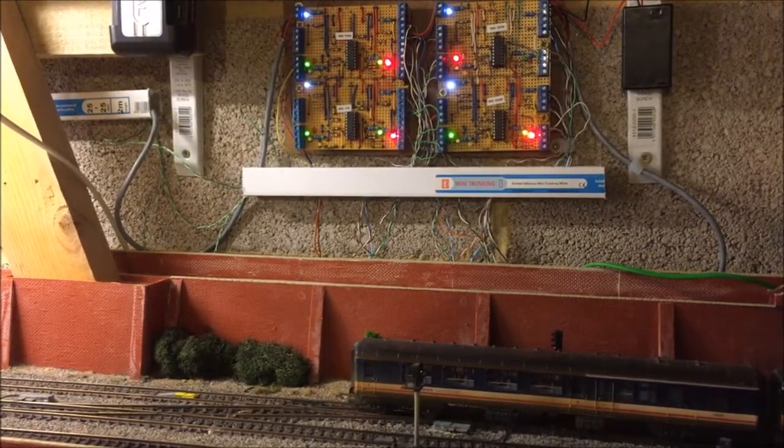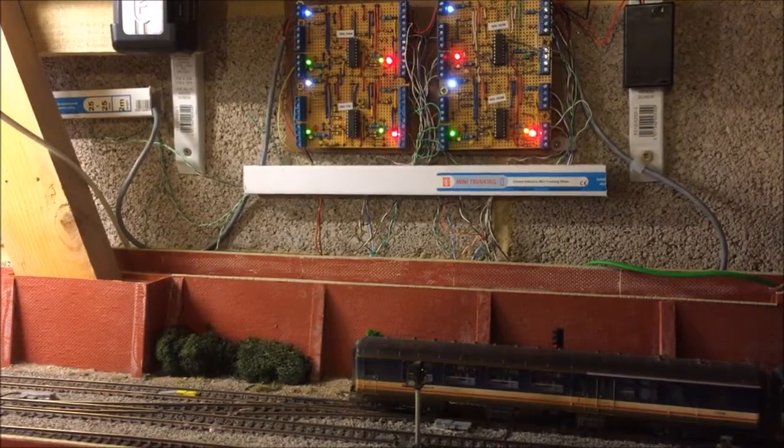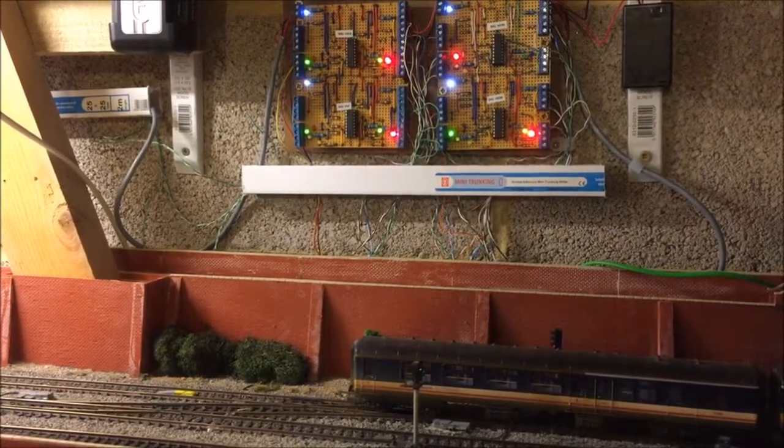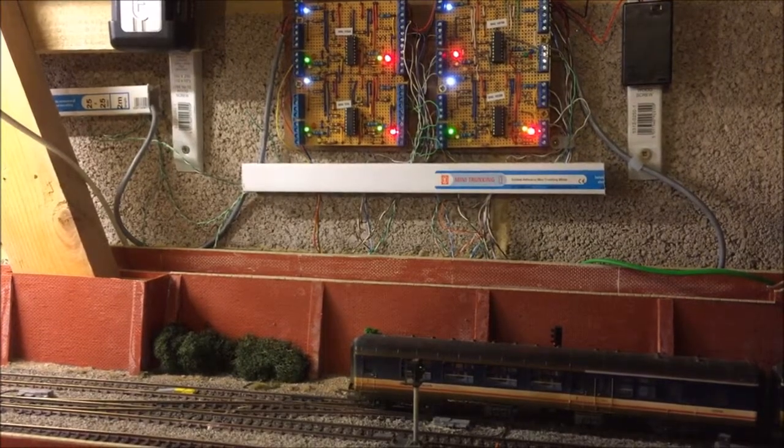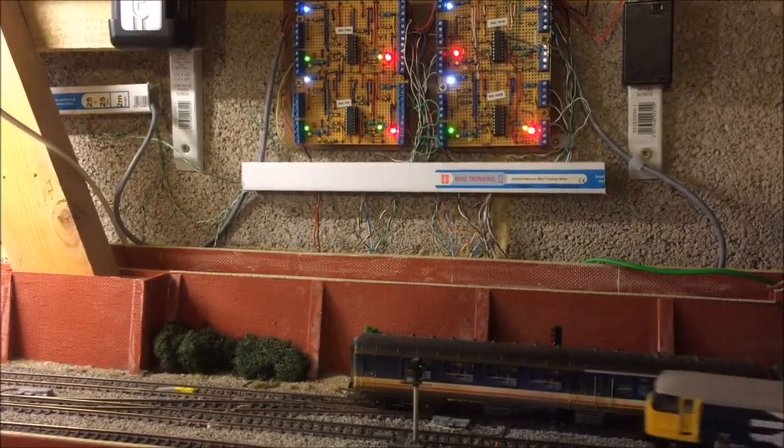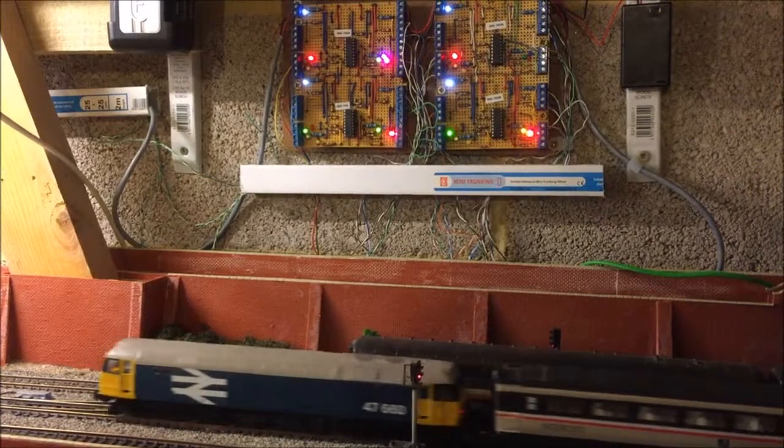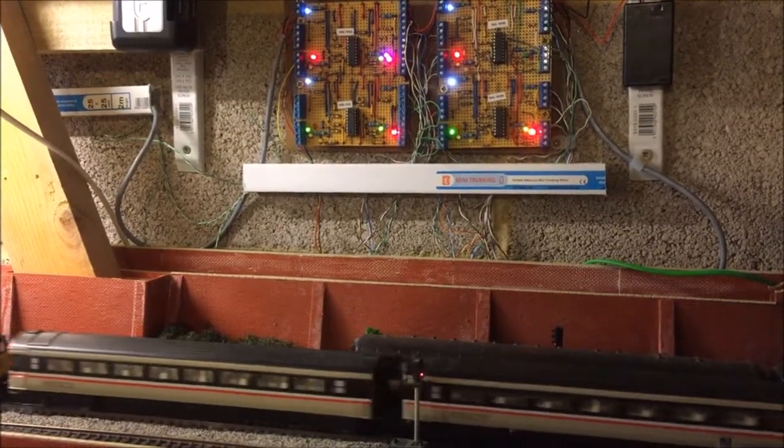The red LED has gone back on to indicate the next signal down the line is now either green or yellow and the train goes past once again repeating the circuit.